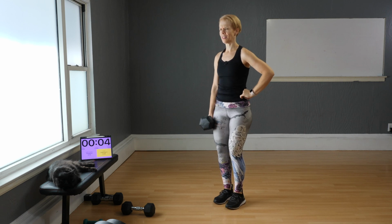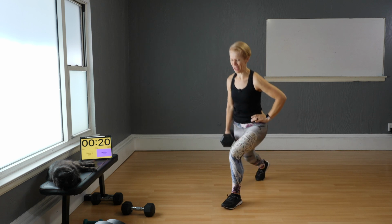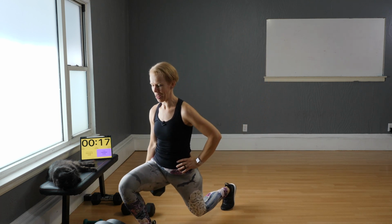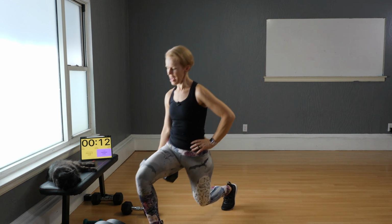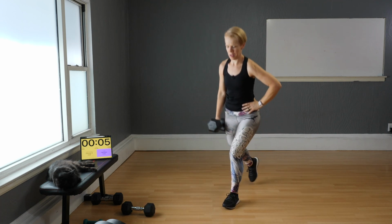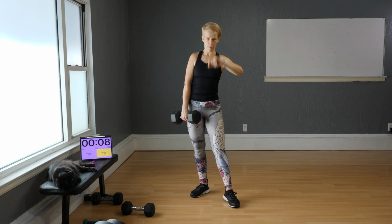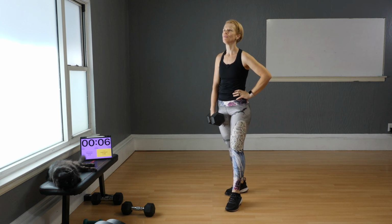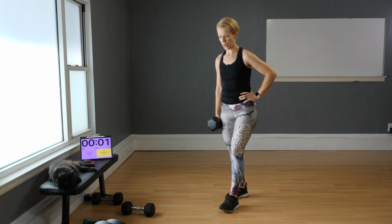Alrighty, round three is always the one to start biting. Well, let's bite it back. Here we go. Back and forward. Back and forward. Mocha feels safe right there, right, baby? Good one. Hold. Good one. Okay, one more round. Ready, set, and go.